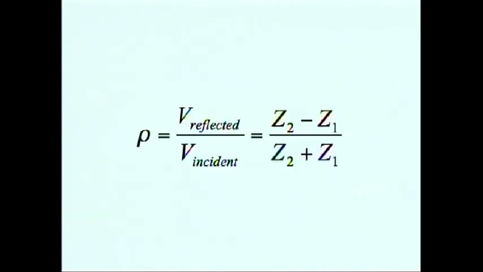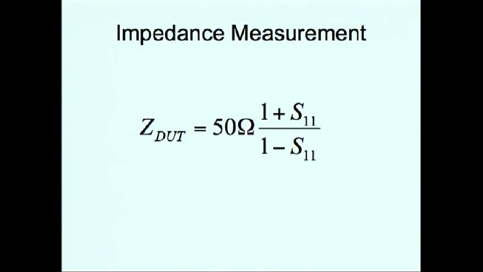We usually think of impedance as being the ratio of voltage to the current. While this is in fact the basic definition of impedance, it can also be defined in terms of how waves interact with the device. If a signal propagates from a region with impedance Z1 and hits a region with impedance Z2, the incident waveform will reflect. The reflection coefficient defined as the ratio of the reflected to the incident voltage is related to the two impedances by (Z2-Z1)/(Z2+Z1). By measuring the reflected signal and knowing the incident signal and the impedance of the source, the impedance of the second structure, typically the device under test, can be extracted.